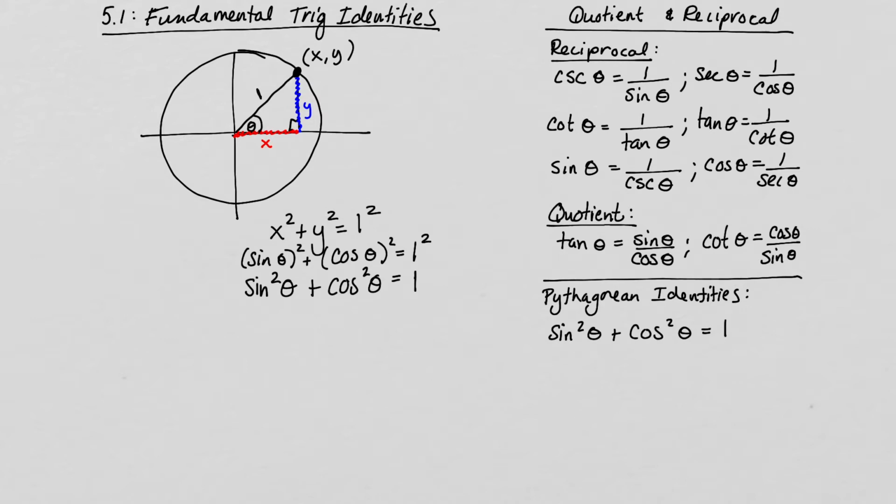So it comes off of the unit circle by drawing a triangle, and then working on the unit circle to get that relationship, and then the fact that we know that x is represented by the sine function and y is represented by the cosine function. Questions on where that first one comes from?